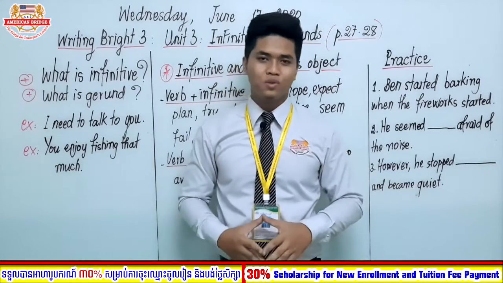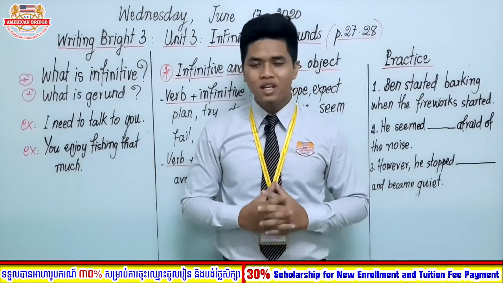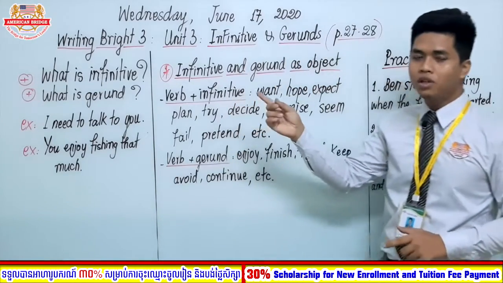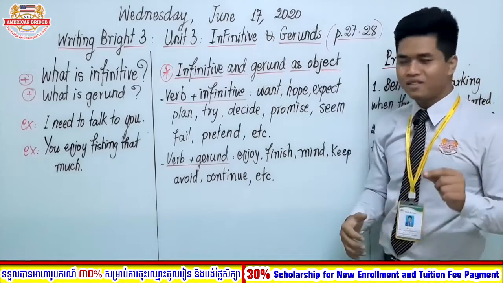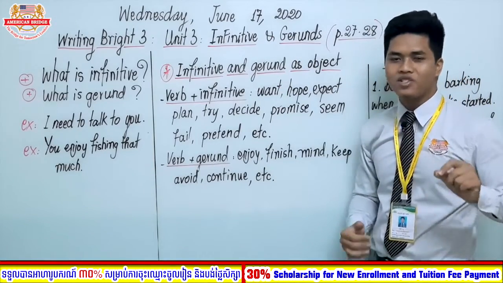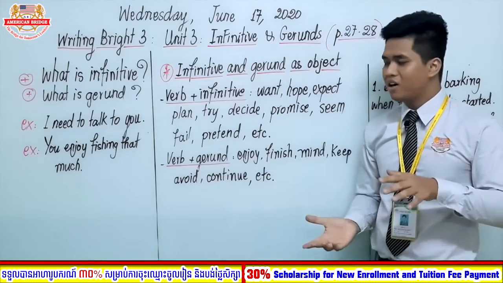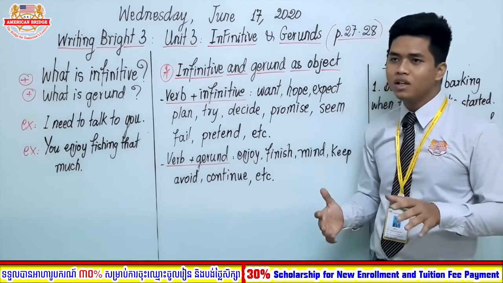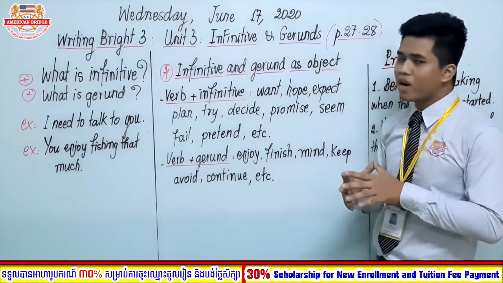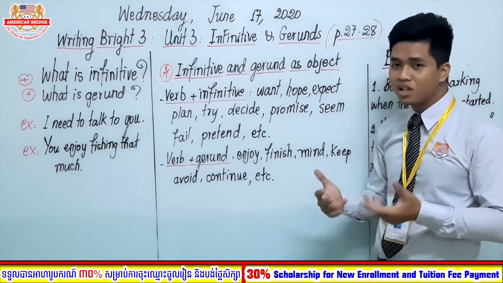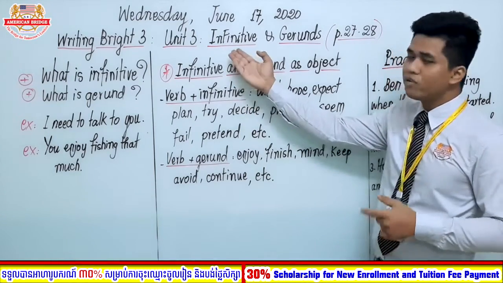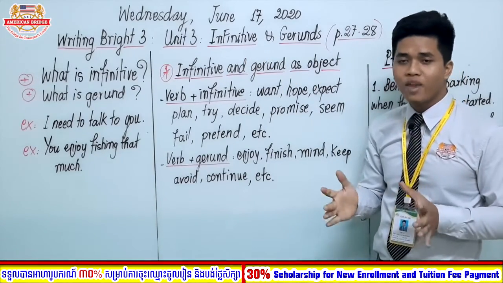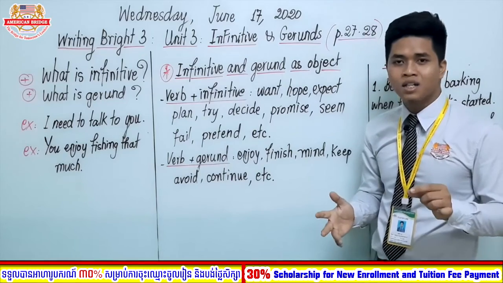Now we move on to Unit 3, and the lesson here on Unit 3, can you read the title of the unit, everyone? The title is Infinitive and Gerund. This is a little bit technical terminology, but in simple words, infinitive and gerund, both of them are words. So infinitive refers to the verb, and gerund mostly refers to the verb that comes with ing.